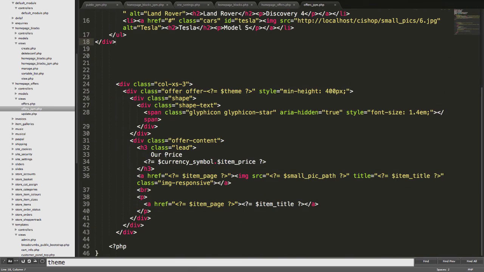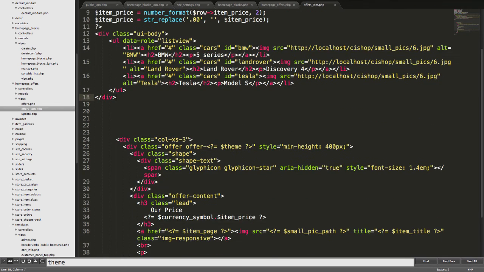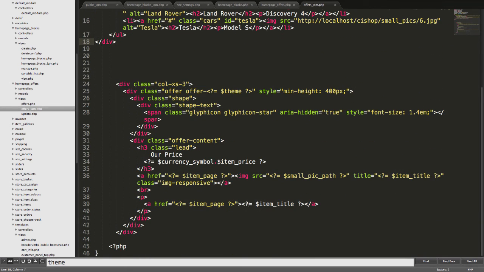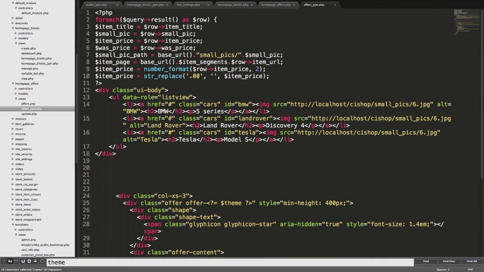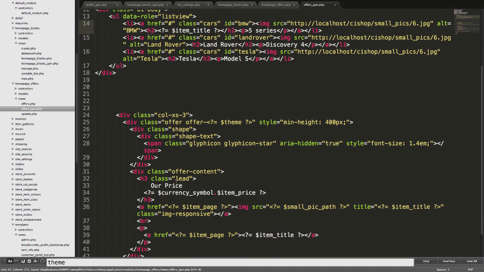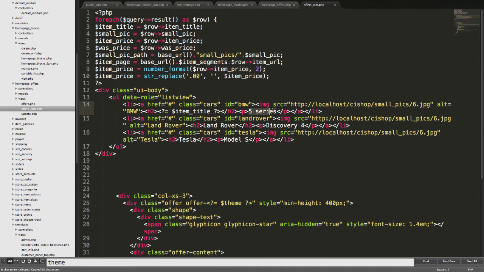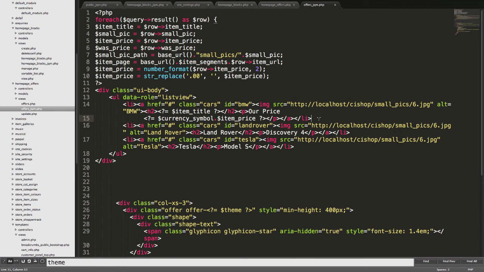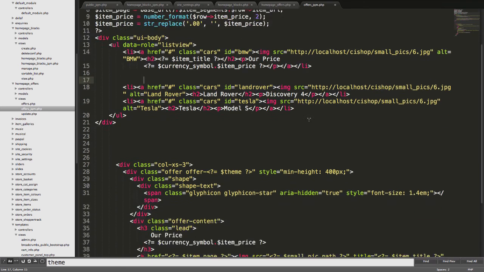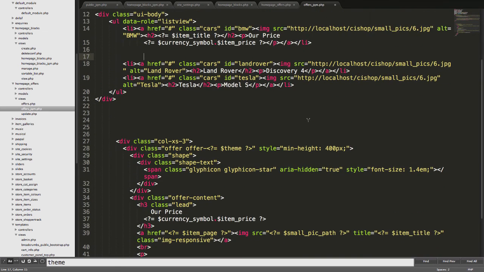And the vibe is this item title thing is gonna go here. Okay, and the price, this our price business, that is gonna go here. Okay, and it's doing this for all of the offers actually.